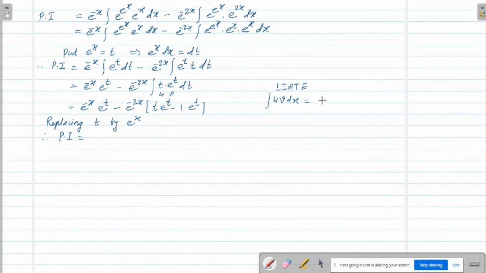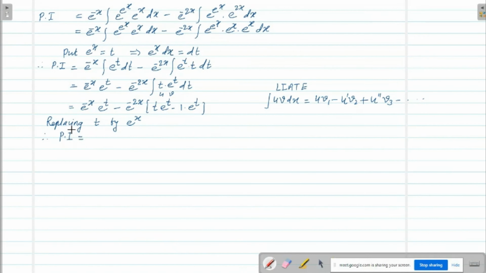So what is the generalized integration by parts? We write u times integration of v, that is v1, minus derivative of u, that is u dash, into integration of v1, that is v2, and plus derivative of u dash, that is u double dash, into integration of v2, that is v3, minus, and so on, like this. You understood this? Apply the formula here. So t is u, then integration of e raised to t is e raised to t, minus derivative of t is 1, and integration of v1 is again e raised to t. Here we use generalized integration by parts.